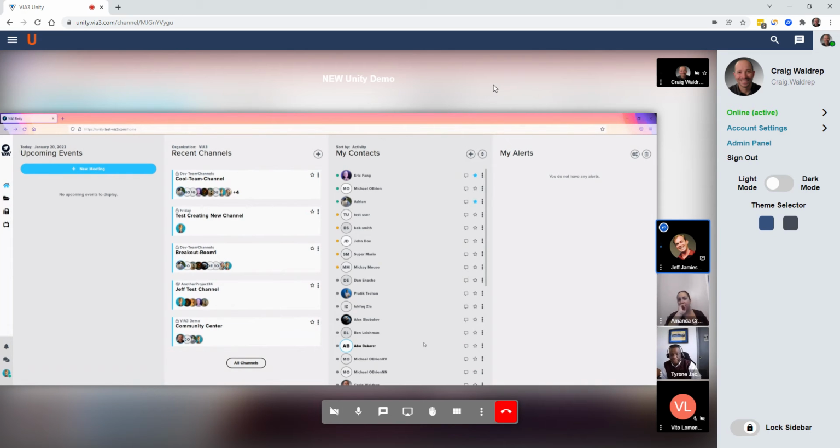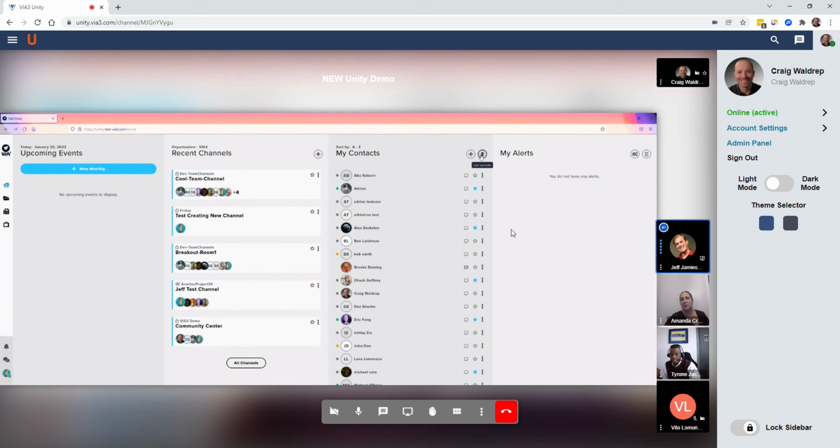Perfect. All right, so given that this is useful, this list is currently sorted by activity. So you can see that our active users are at top, followed by idle, followed by offline. I can click this sort button here, and it will sort my entire list by favorites. So the 4 people that I have starred jumped to the top. If I'm also interested in Alex, I can click on him, and now he jumped to the top. So sort by favorites just puts your favorites at the top. Very useful in an organization as large as your own.